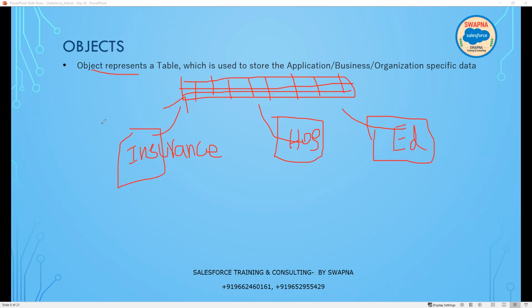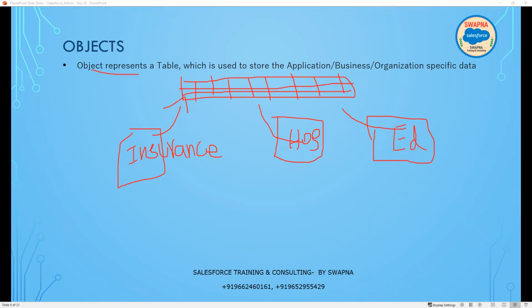If you wanted to store student information, it has to be stored in one object. Related to insurance, it has to be stored in one object. Irrespective of the application, business or organization, every table contains certain data and that data will be stored in the table.